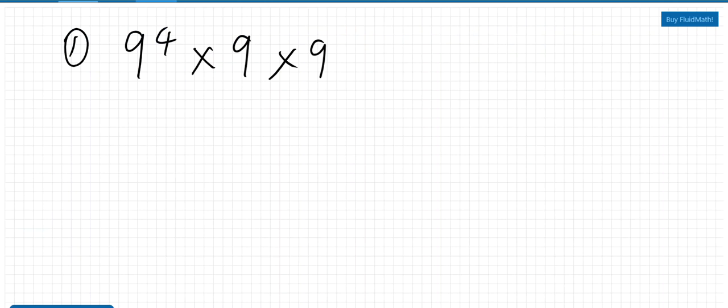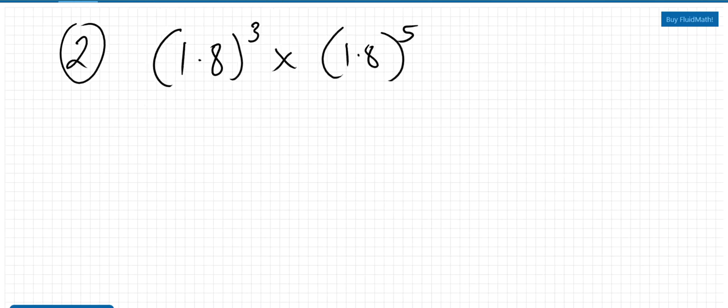Okay, so with our first question, have a look. Your first step is, I don't see any negatives, so there's no need to count negatives. Next, check your bases. I can see the bases that I have are all 9. So I only have one type of base. I'm going to write that down, and it is going to be in my answer. I will see a 9 there. Now, my third step, if you remember, is to add the powers of the same base. Don't forget that these 9's have an invisible power 1. Now add up all these powers. Imagine there's a plus there. So 4 plus 1 is 5, plus 1 is 6. So you should have had 9 to the power of 6.